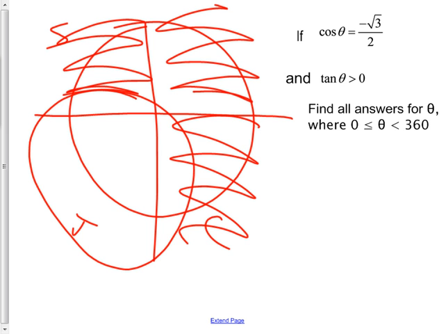Okay, good. Next thing, the triangle itself should have had like this and a theta. And then the cosine is adjacent over hypotenuse. The adjacent is negative root 3. The hypotenuse is 2. This must be a 1. Which one's across from the 1? The 30-degree angle is. So that's 30.